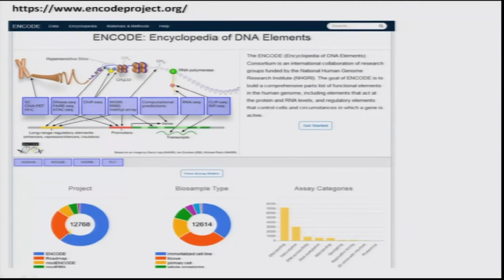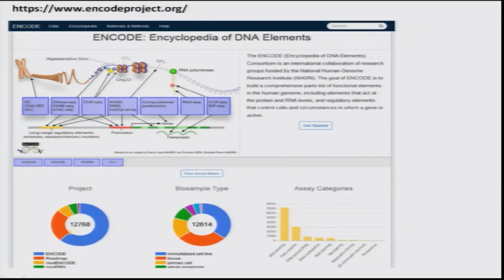So, just to give another example, this ENCODE project, this is especially for people who are interested in understanding gene function. It is an encyclopedia of DNA elements. It talks about all data, for example, what are the transcription factors that bind to the 5' element of the gene, and then the chromatin modification, and then computational prediction, because with the genome sequence you have a large number of databases. Now there are data mining softwares, people have developed tools to predict genes or signatures and so on.